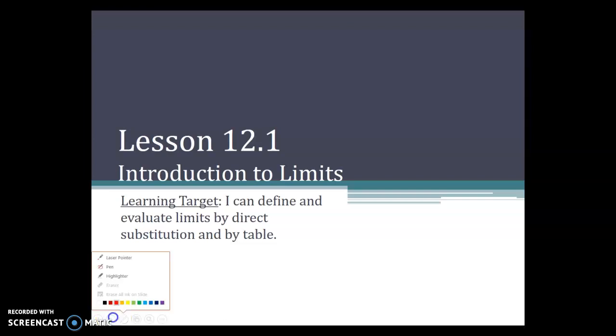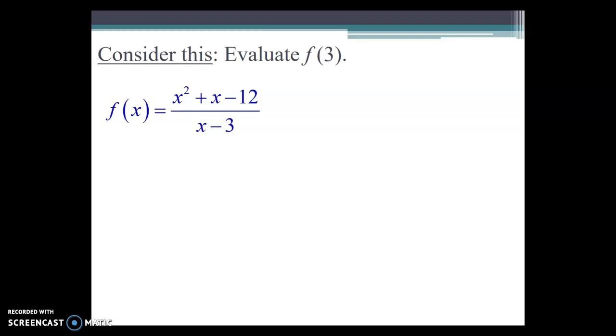So I want you to take a second and consider this function for a minute. Maybe you want to graph it in any kind of graphing utility. We'll do that together later, but before we do that, I would love to take a second and find the function value when x is 3. So that's one of the more basic things we've ever done with functions. Just plug in x equals 3.